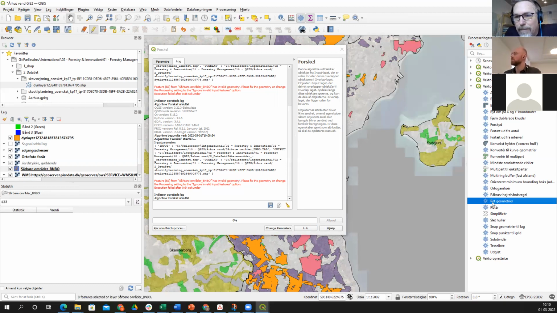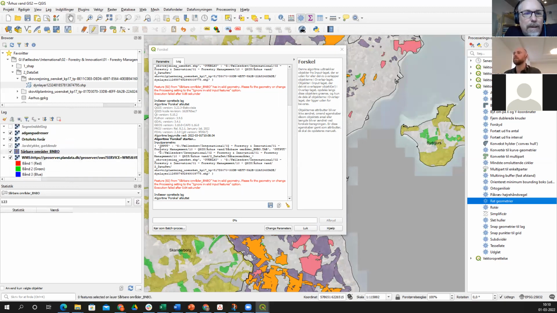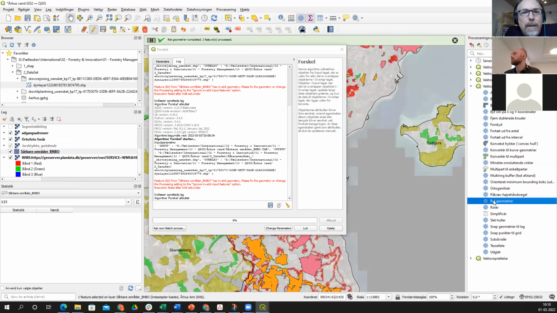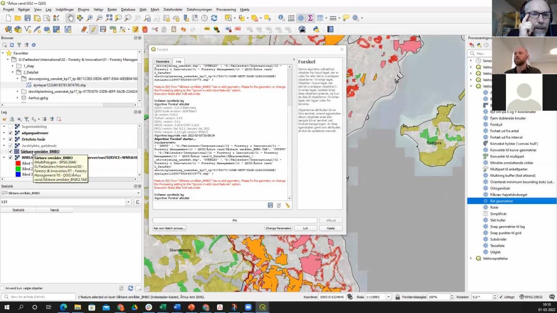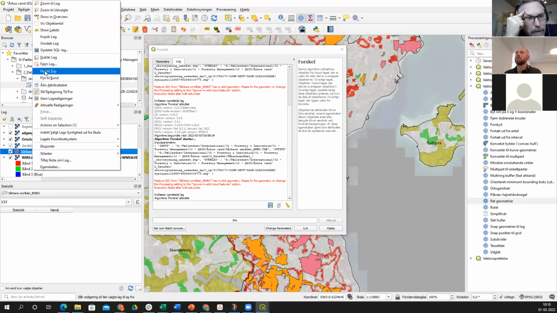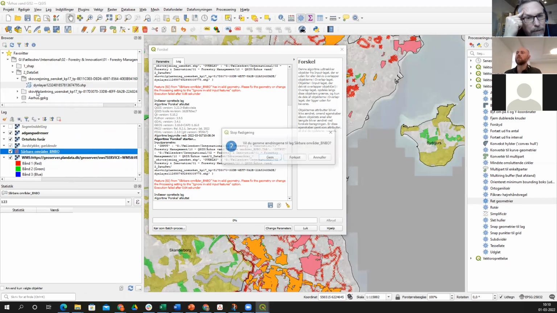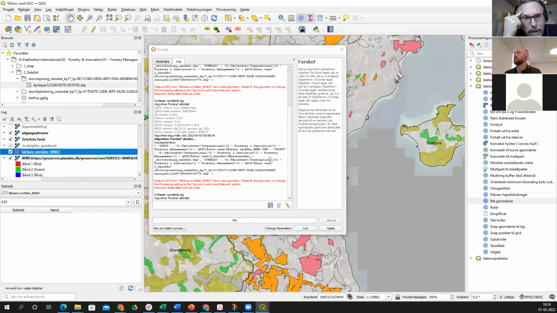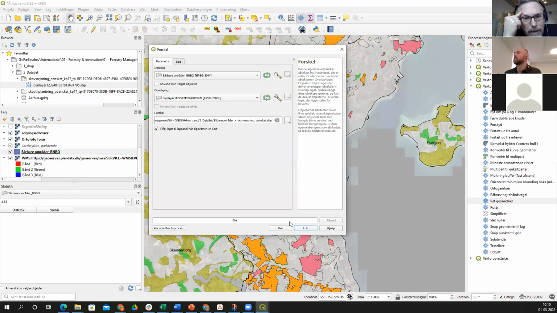All right. So I'll just press this one again. It should be in here, and I didn't mark anything else. Okay. And now right click, toggle out of editing and save the edits. This one. I'll just take it out of edit mode first. And then save. And then I can run this one again.